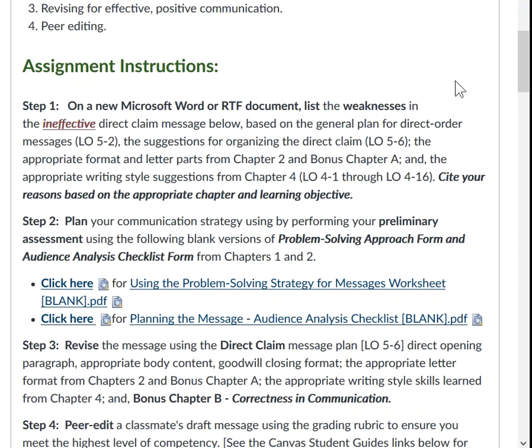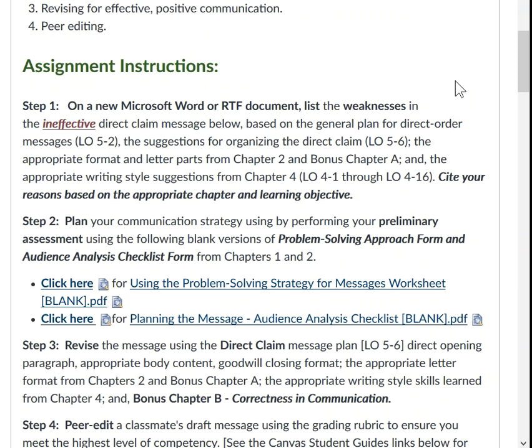Then you're going to make suggestions for organizing the direct claim, which is Learning Objective 5-6. Then you'll use the appropriate format to revise your message, including all of the letter parts.